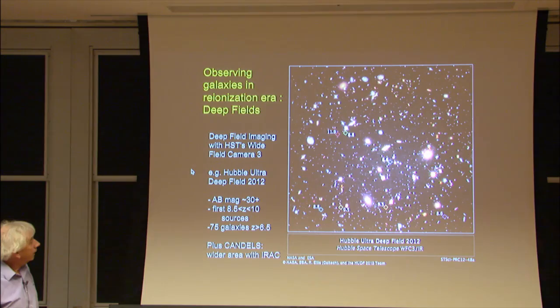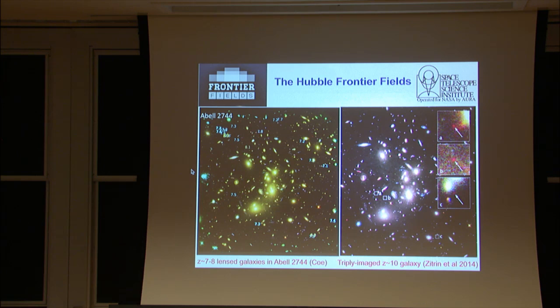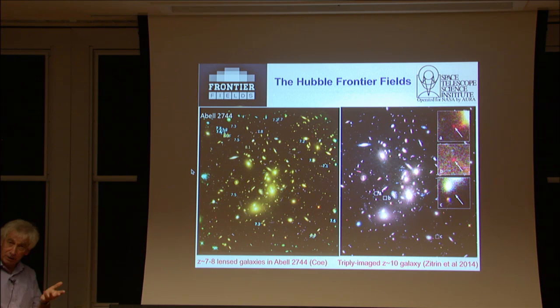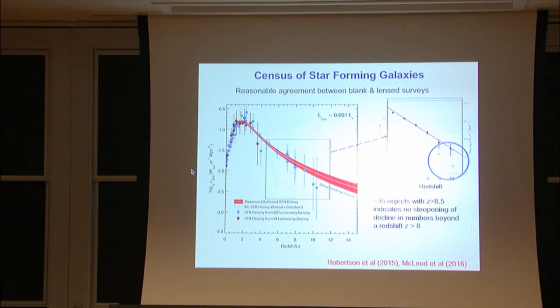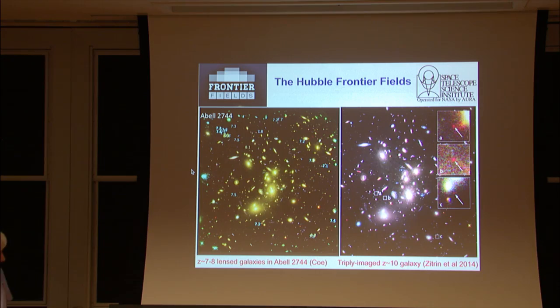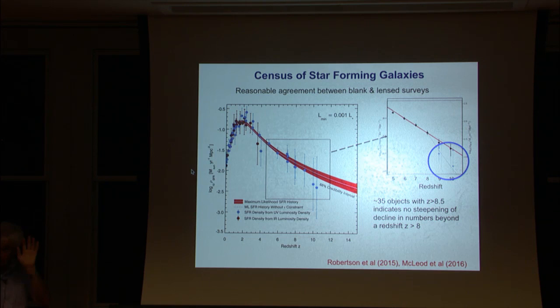Complementing that are the frontier fields. Gravitational lensing is being used to look at subluminous objects which are boosted by foreground clusters. You have to understand the mass model and the magnification characteristics, which is always a challenge. But this is exquisite data taken in many filters and large numbers of teams have independently been comparing their mass models. So it's been very healthy for the subject of strong gravitational lensing. The good news is that these two techniques, which are very different, blank fields, long exposures, clusters that magnify the background universe, more or less give the same result.